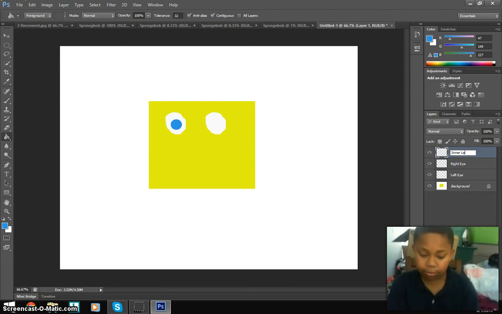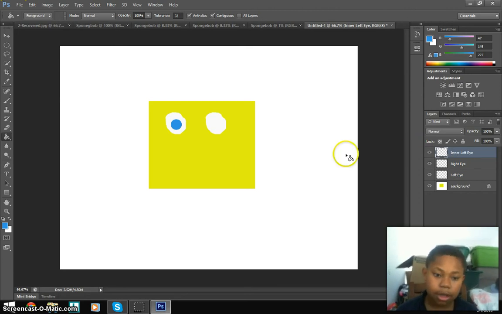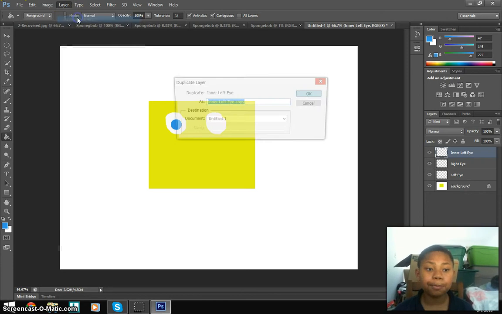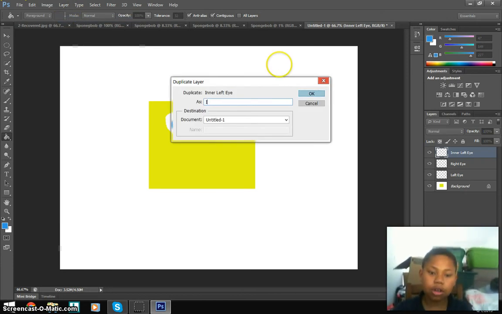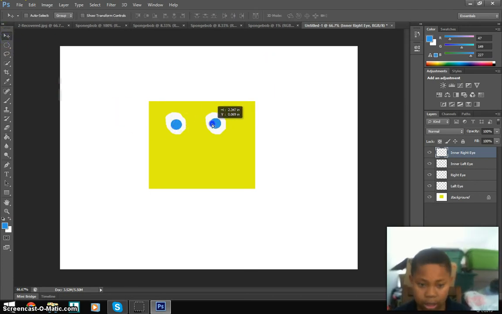I know my computer's moving, sorry. Then we're going to take this layer, click layer, duplicate the layer, and call it inner right eye. And when we use our move tool, it copies it in the same direct way.